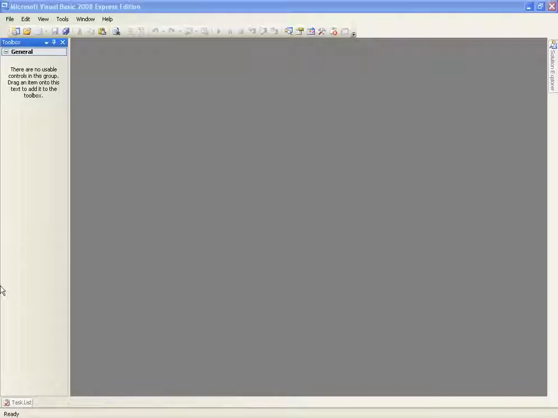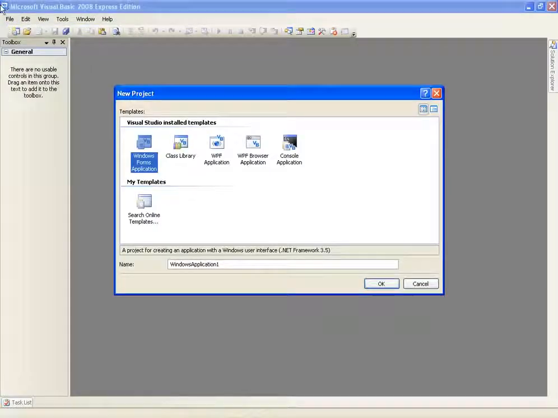Today we're not really going to learn any coding, we're just going to learn a simple feature that you can add to your application, which is called a splash screen. It will appear for a few seconds when you load up the application. It's like an intro page, and then your application will load. It's pretty useful to know, and not a lot of people know it.